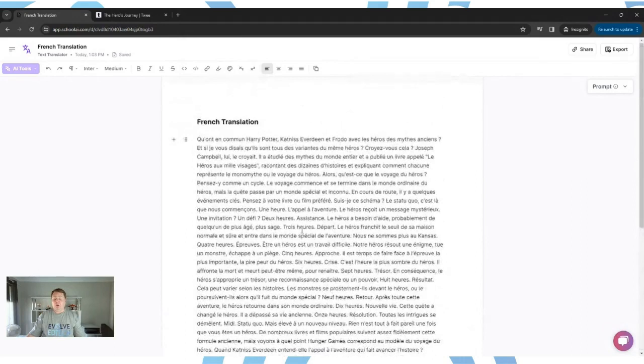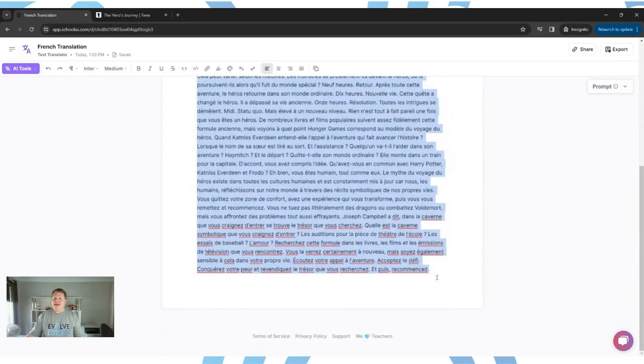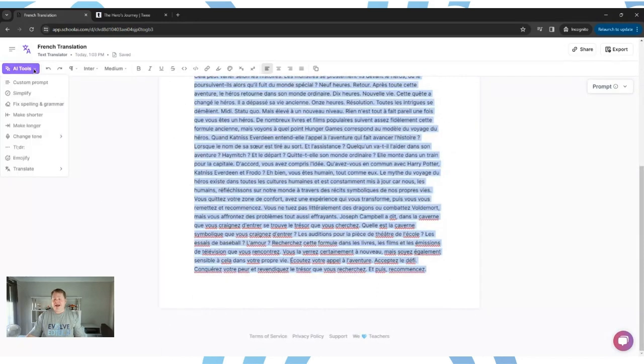And just like all of the other amazing tools from School AI, we have all of our editing functions up the top. And again, if we highlight our text, we highlight any particular sections, we can head up here to the purple AI tools button, and we can change and manipulate and modify those pieces of text or information or prompts that we have as part of that original text for whatever purpose we would like.